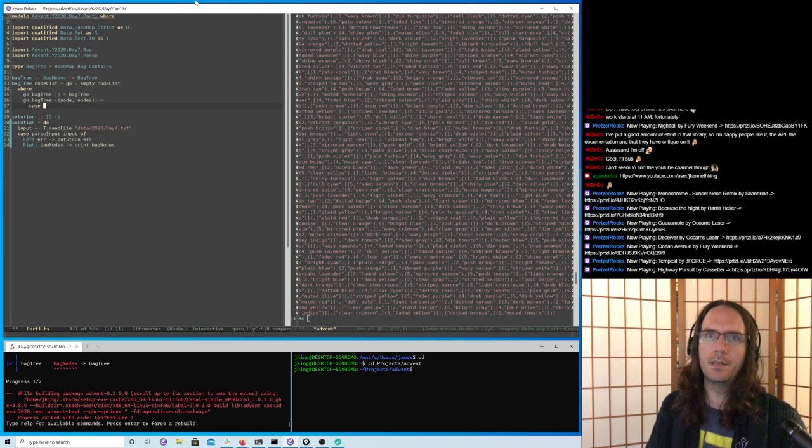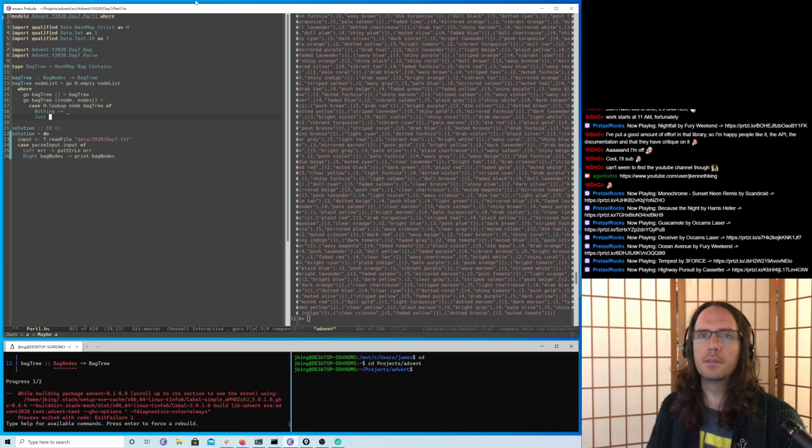So h dot lookup node in bag tree. Okay, we have nothing, or we have rest. And lookup will return the value, so some bags.